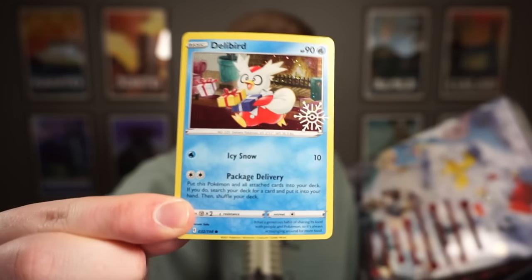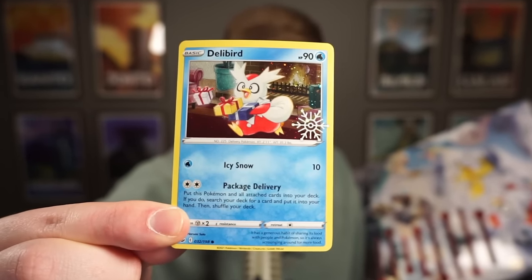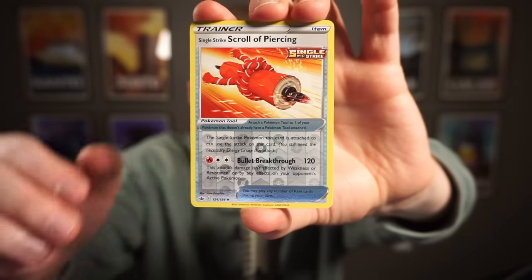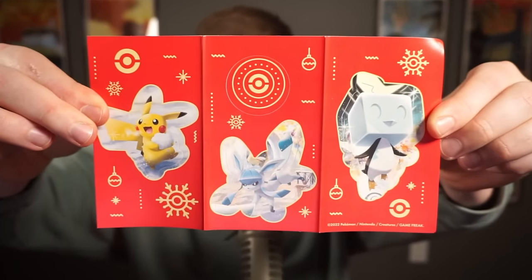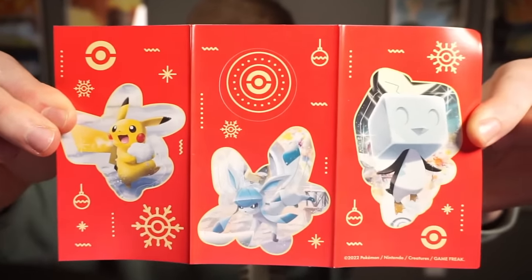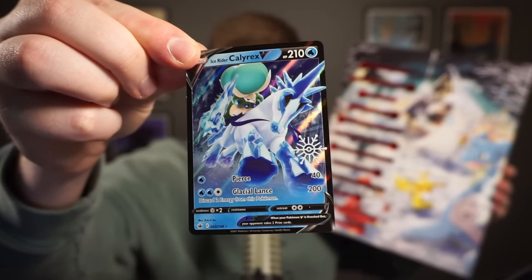Yeah, reverse rare Magnezone. That's still kind of fun. Time to get a card out of here. Ooh, I love this. This is such a cool card with the OG sparkles as well. Oh my god, I love this. Regular pack, let's go. Reverse scroll, and then it's just you. Oh, it's a coin. It's so sparkly, I love it. Okay. I don't know what this is. Oh, they're stickers. Oh, that's fun. I don't know where I'm gonna stick them, but they're stickers. Stickers are fun. Cool. It's the big brain thing riding the horsey horse with the snowflake.